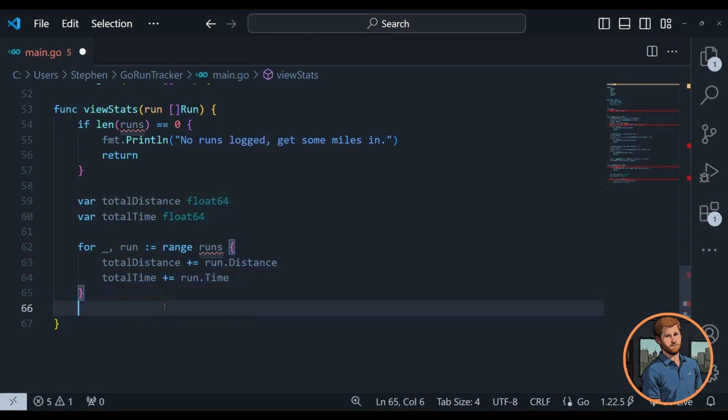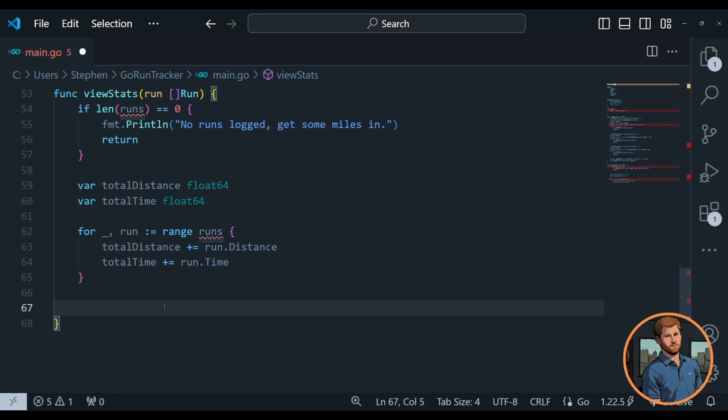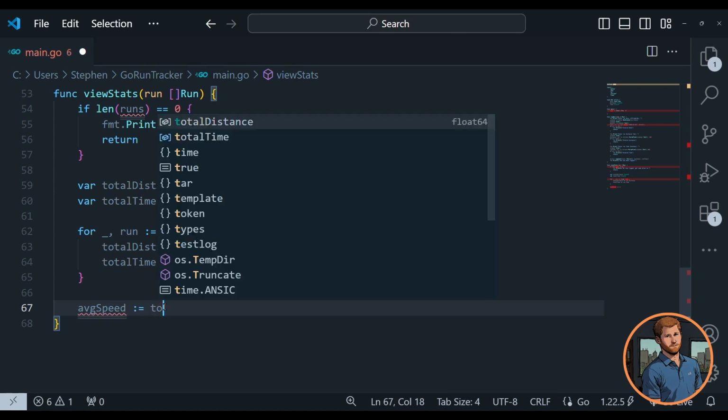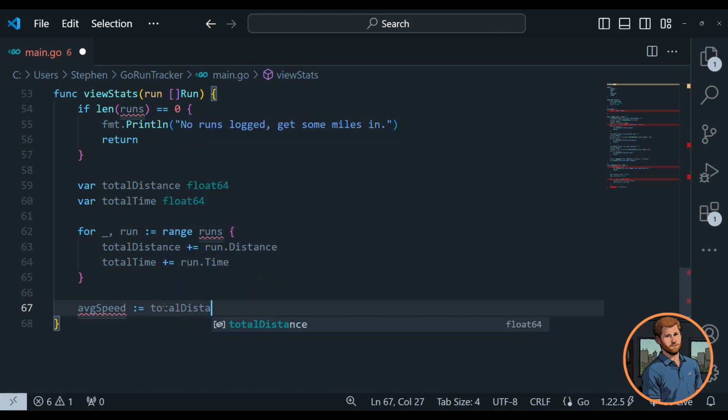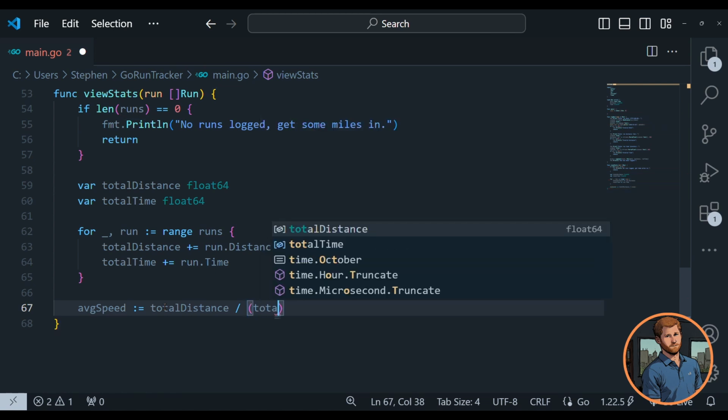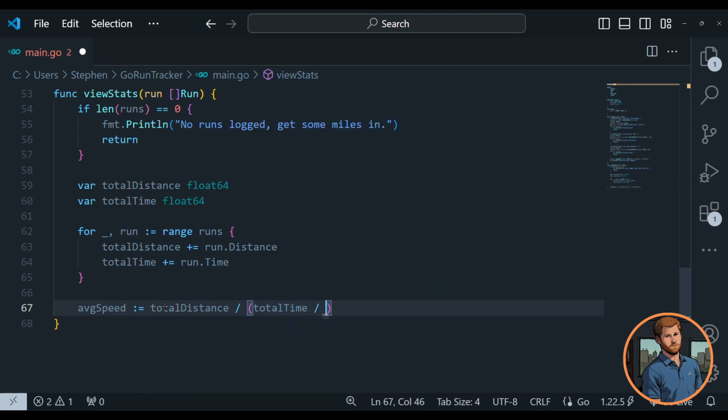Then we can do something with those numbers. So we can put in an average speed, and our average speed is going to be our total distance divided by our total time divided by 60.